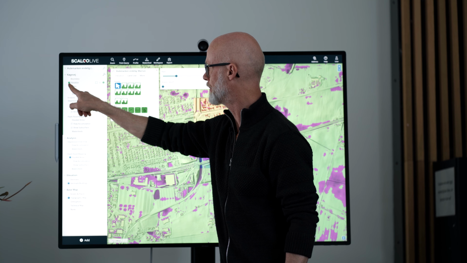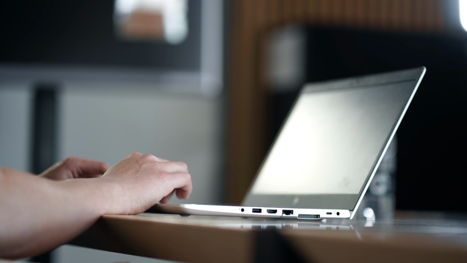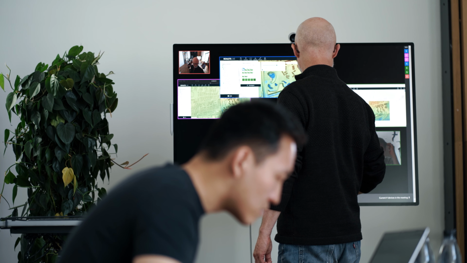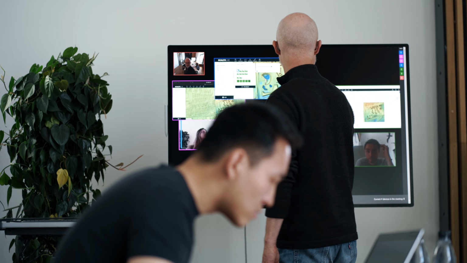Now it's the participants' turn. Peter gives them a practical exercise where they can put what they just heard to use, applying ScaleGo Live to develop ideas to reduce the flood risk in the area they work on in their project. In the first part of the exercise, they begin by familiarizing themselves with the tool on their own. To that end, they each share their screen in MapBlender, which improves their collaboration as follows.